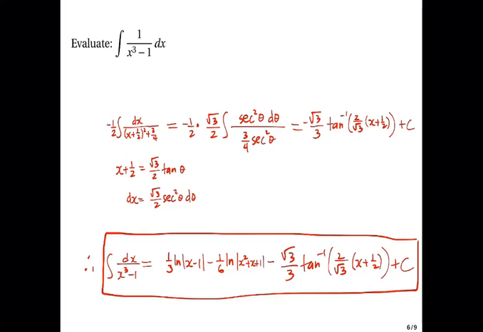So for our next problem, we want to integrate (2x to the 4 minus 8x plus 12) all over (x to the 4 plus 4x squared) dx. So here we observe that the numerator and denominator have the same degree. So we start our solution by doing some long division to simplify this expression. So we have 2x to the 4 minus 8x plus 12 divided by x to the 4 plus 4x squared.